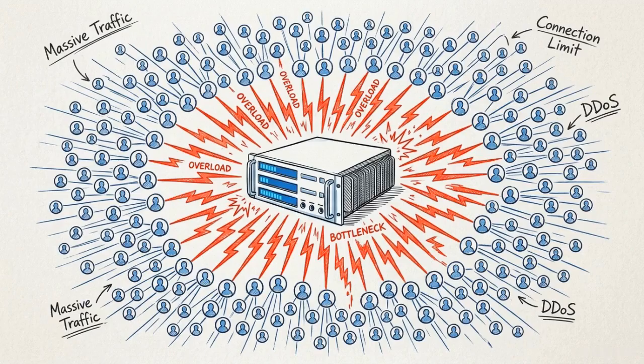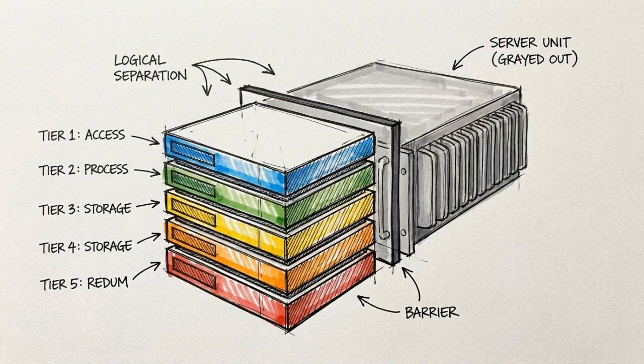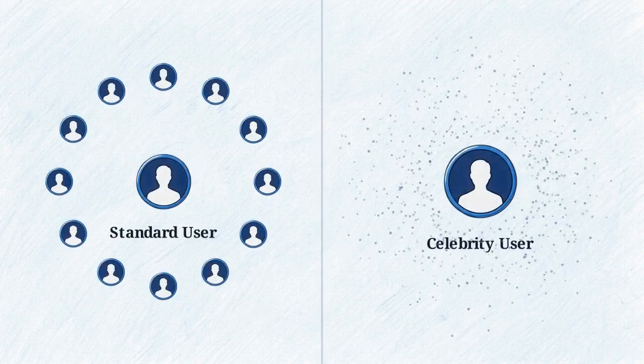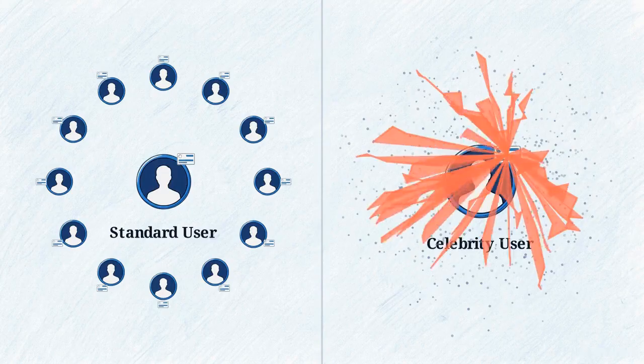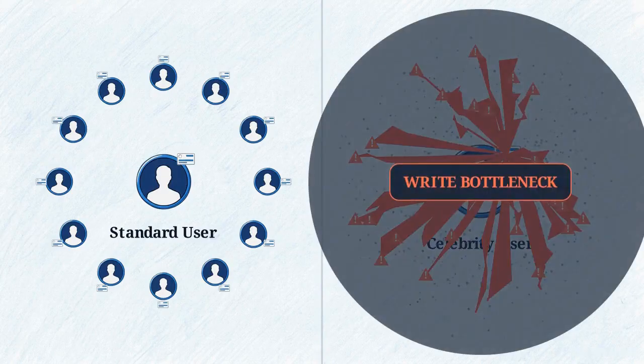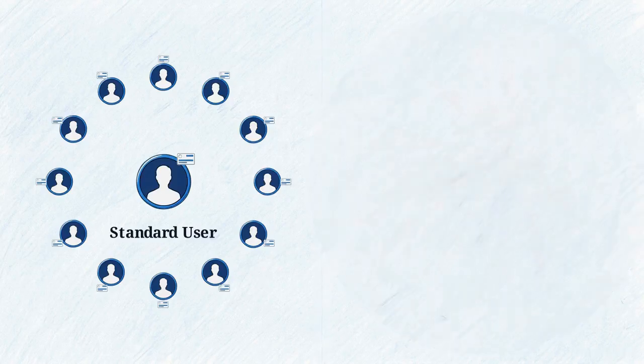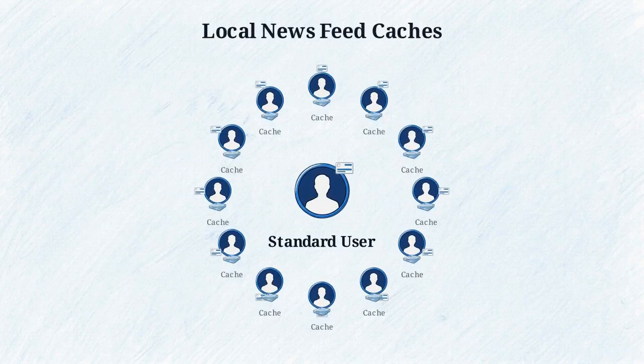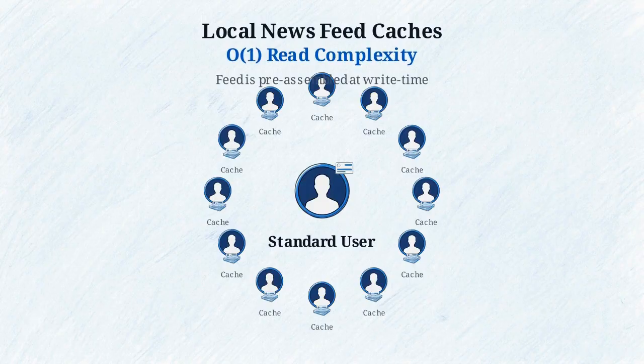While the graph handles connections, assembling a timeline of posts directly from that main database for every user is an impossible bottleneck. A professional newsfeed relies on a specialized 5-layer caching architecture, entirely decoupled from the main graph. Distributing a post to 300 followers is manageable, but pushing a celebrity's post to 5 million followers creates a catastrophic write bottleneck. To solve this, the system uses a push model for standard users, instantly writing the post directly into their followers' local newsfeed caches.